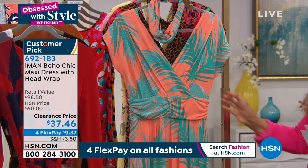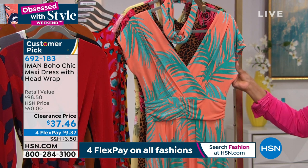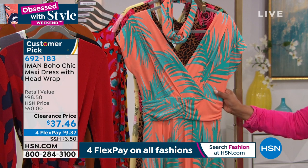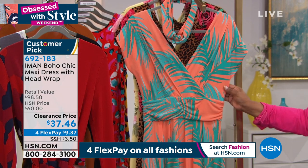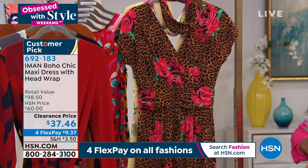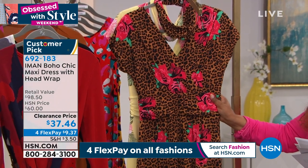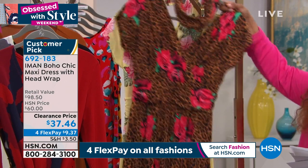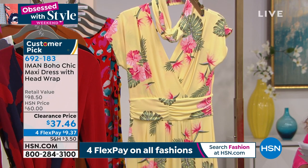The orange palm is something that I own. I'm a native Floridian — I'm from Miami — and I just love anything with palm. Extra small through medium only in this orange palm, and if you'd like to have that one, definitely hurry. I also bought this one, and this happens to be the leopard rose. I remember how popular this leopard rose is — this print is so beautiful and high-end looking and expensive. And then finally, we have really the most romantic of them all, the yellow floral.